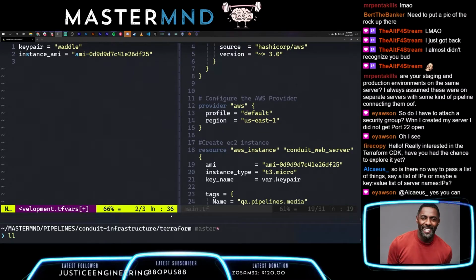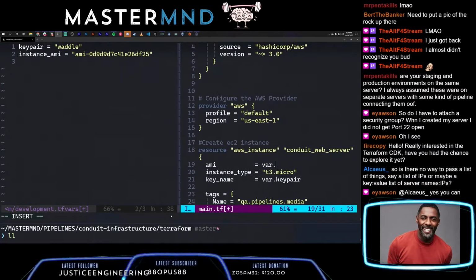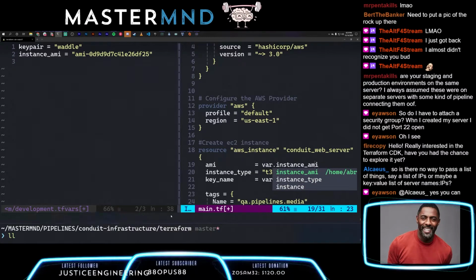Okay, so we got instance AMI here, and so we'll need to instead change this to var.instance AMI. Okay, so now you can start to see how this gets templatized.